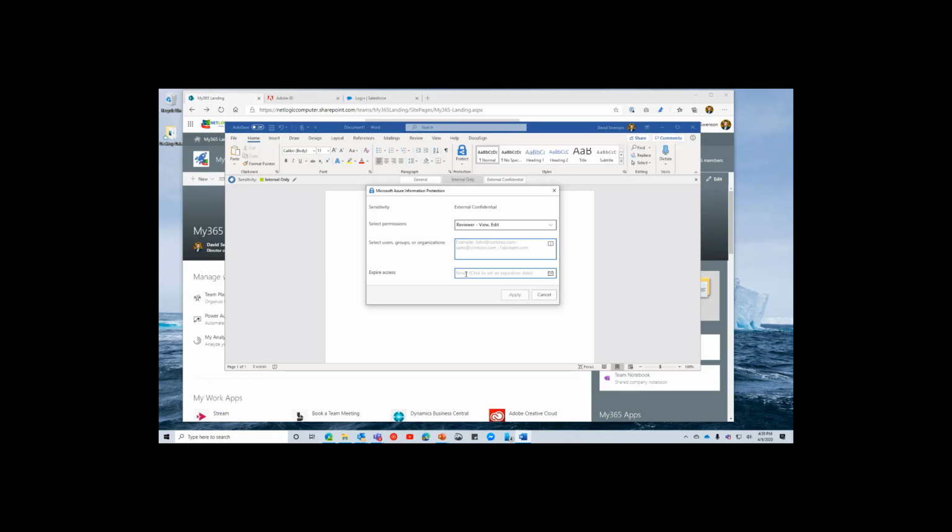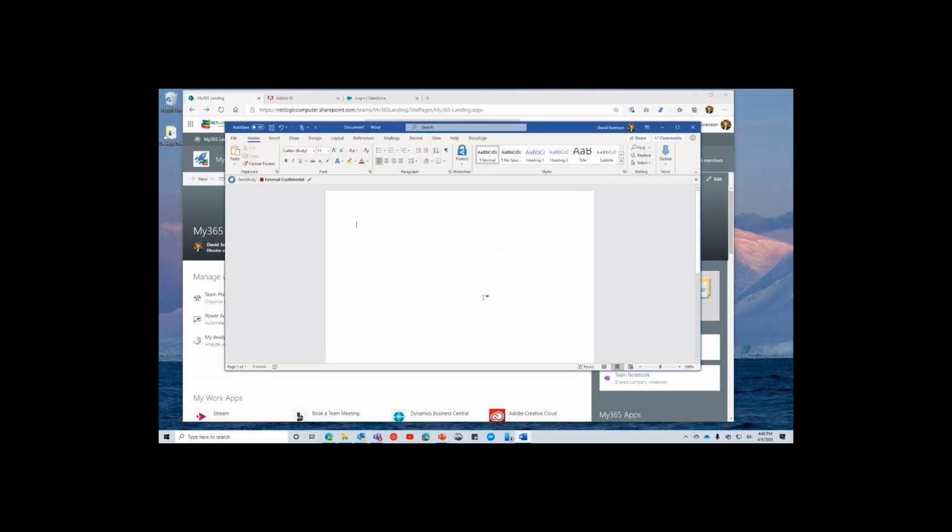But you can hit view and edit, and then right here, any email you enter into the box, again, so I can put in any email I want. I could put in multiple emails separating with commas or semicolons, just like you could in a regular email. And here you could even set an expiration date on this document. So you can leave it blank to say they can have access indefinitely, or you could say, you know what, this person, Dave at Gmail, can only access it until next Tuesday, and then hit apply.